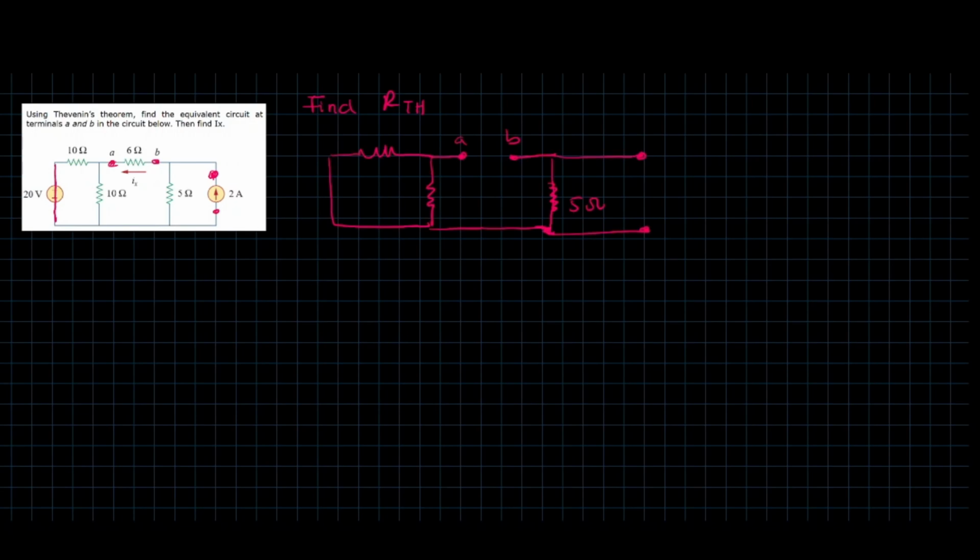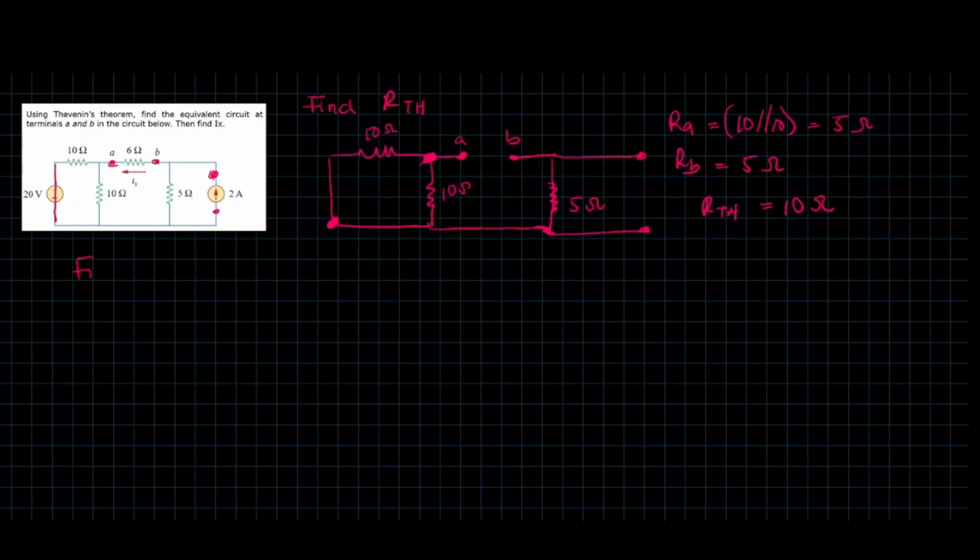So what you're actually going to do is find the resistance at this point, that is at RA, and then find the resistance at RB, and then total it, and that's how you get your total resistance. For RA, these two resistors are in parallel because they share two different nodes. So it's 10 in parallel with 10, which is simply 5 ohms. And then at RB, what do we have here? Just 5 ohms. And when we add them, RTH is going to be 10 ohms. This one's a bit tricky for me as well.